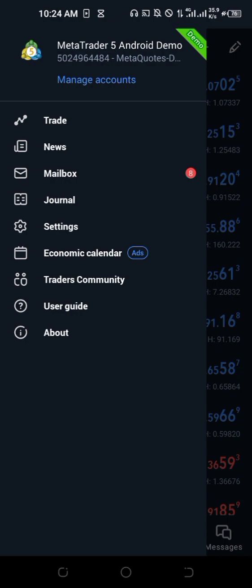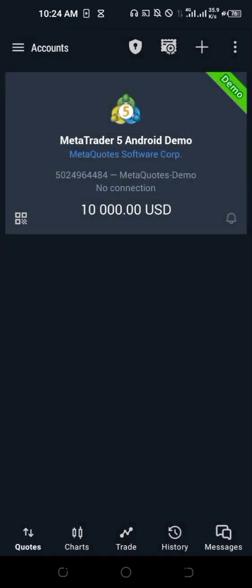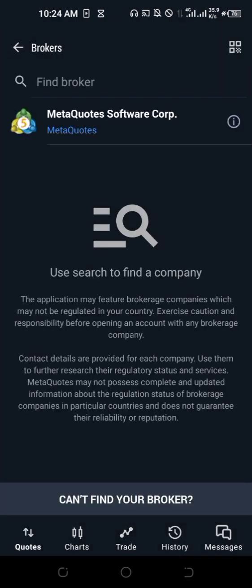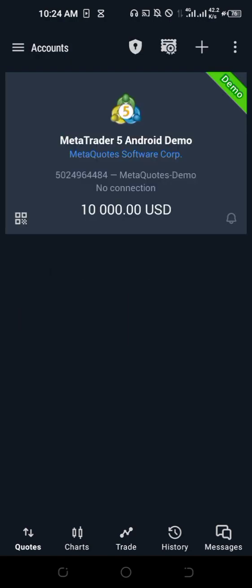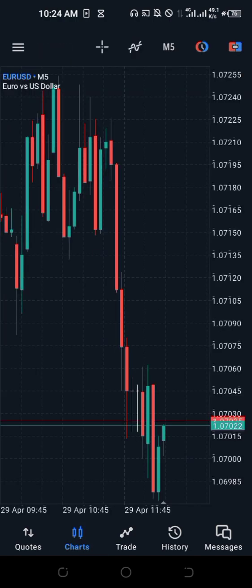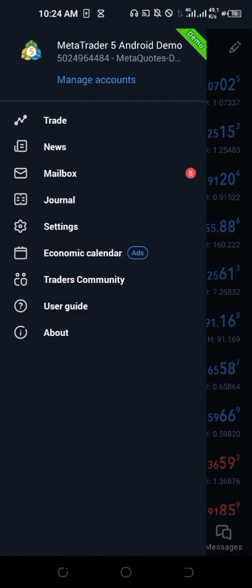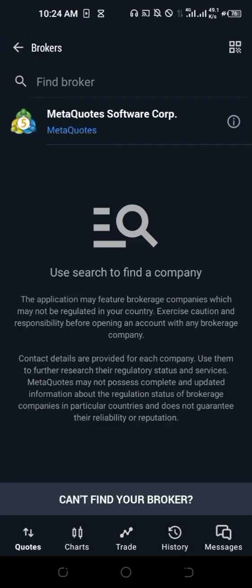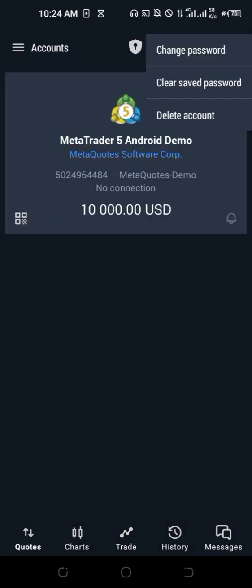So you can press manage account to bring you to this place where you press plus. Like me now, I'm using Xness. After I've created an account with Xness, I'm going to come to this quote, then manage account, then plus. I'm going to hit this plus button here.